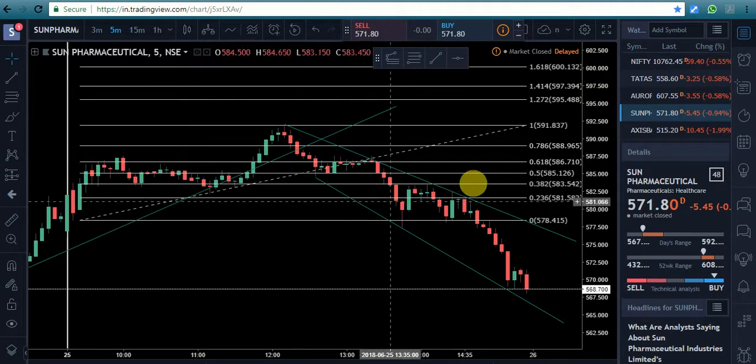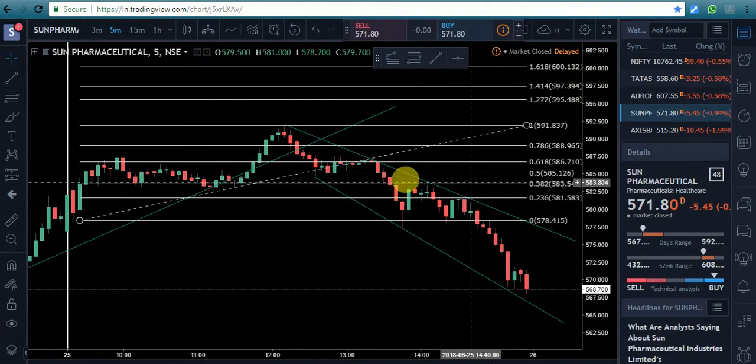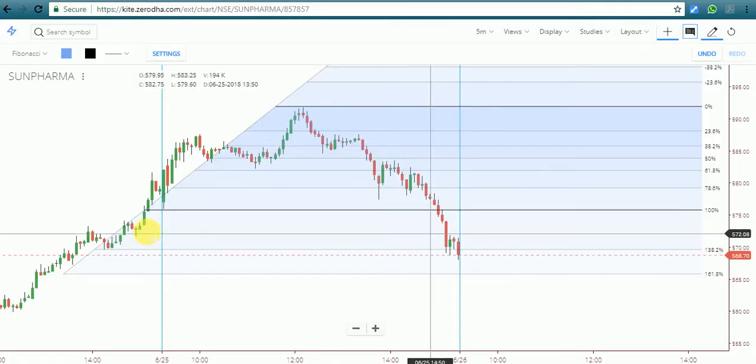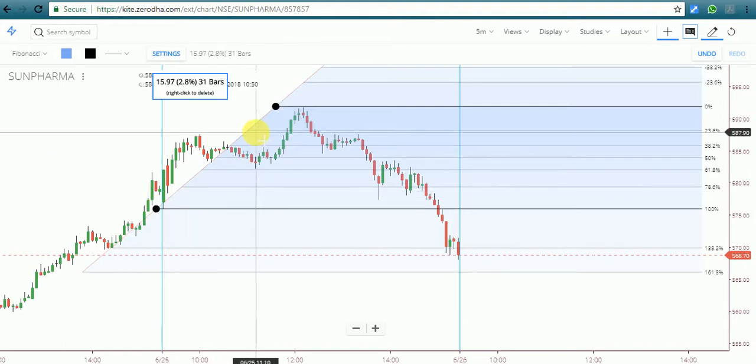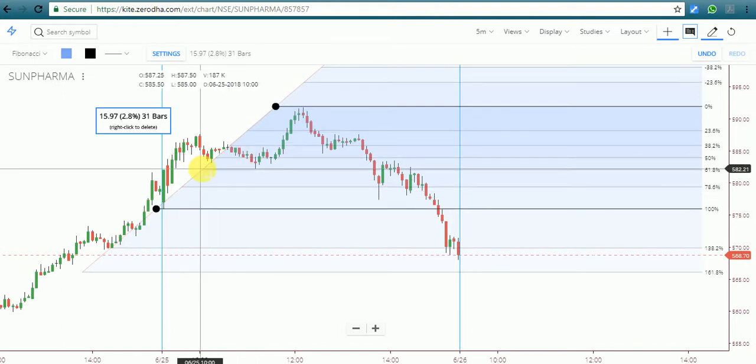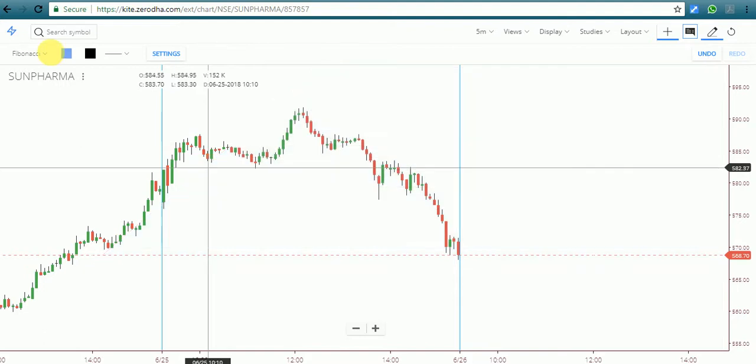If you are respecting 38.2, then you may have to look for a reversal from here, but there was nothing like a reversal from here. So your order is still pending, as there's no reversal type of signal. So it continued the downtrend, and it fell like that. It is a simple way, I don't know, for you maybe it is difficult, but it's very predictable based on Fibonacci.